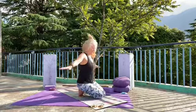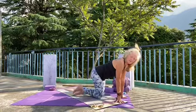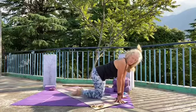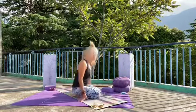Release the arms, bring them out to the side. Let's come off those toes, give them a rest. Nice tapping on the tops of the feet. So we're going to come into a nice ankle stretch now.